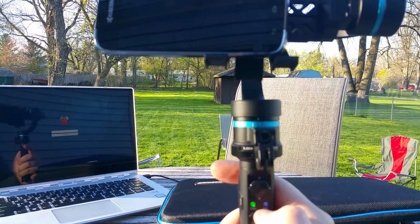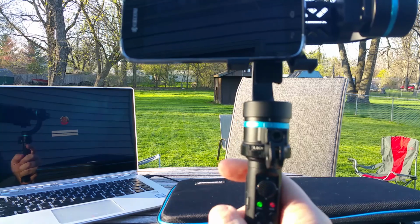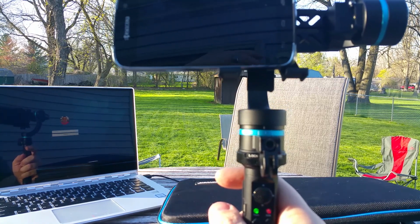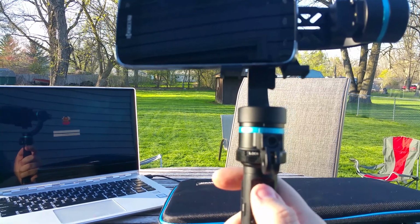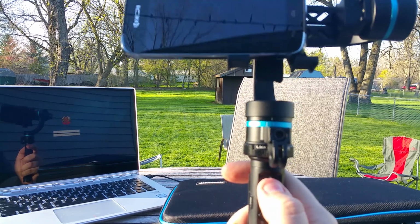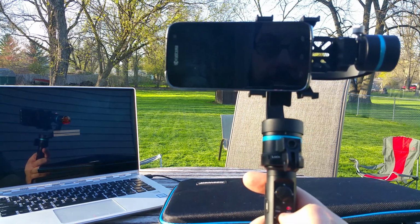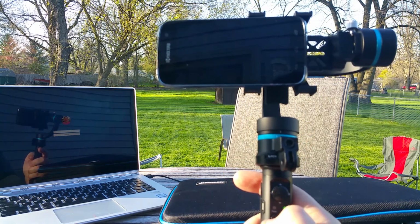Okay, now the mode that I was leaving it on most of all, let's see if I can get it to do it, was mode 2. So left and right to adjust the roll, up and down to adjust the pitch. But the default mode, see here, is green.